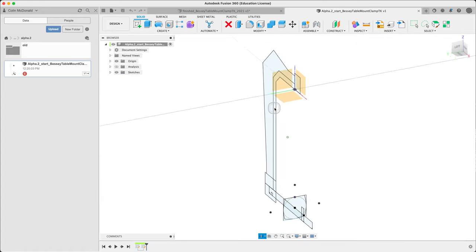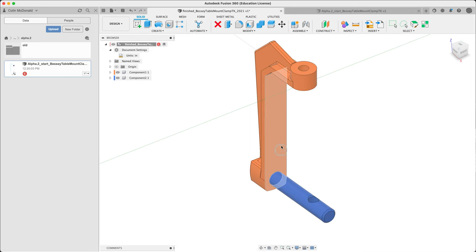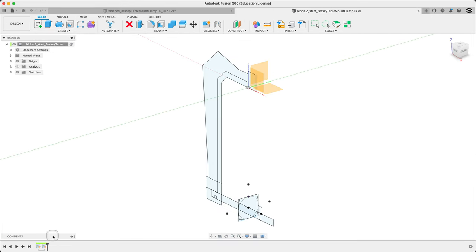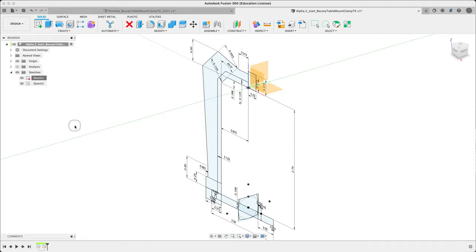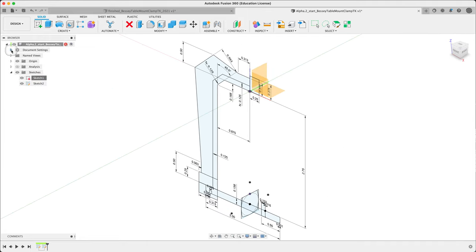And we see a sketch and we think, that is probably a sketch that might have generated this. So let's just close our data panel and off we go. Now, first, I always like to look and see what's going on. Turn on the sketch dimensions so we can have a look. Definitely an inch part. Let's make sure we are in inches. Everything looks good, except for sketch 2, it's not fully defined.